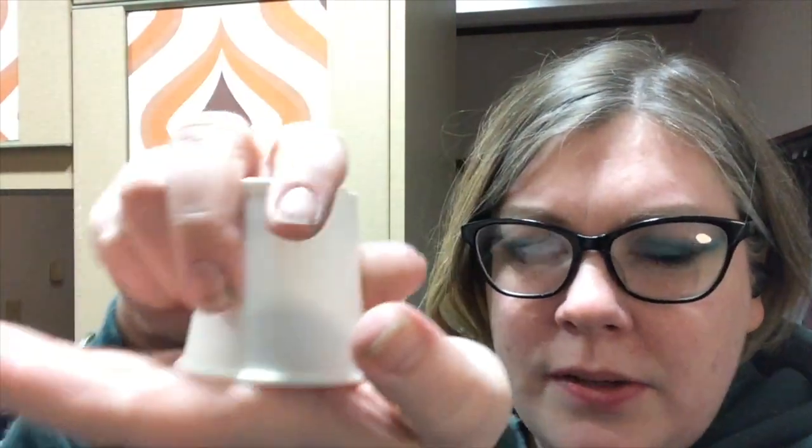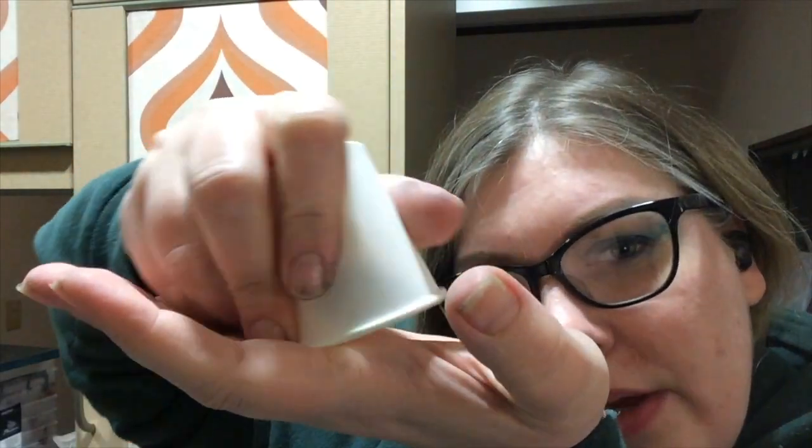Day 3's pour is a flip and drag. With a flip and drag, you put all of your paints into one cup, place it on the canvas, and as you lift the cup up, you drag it away.